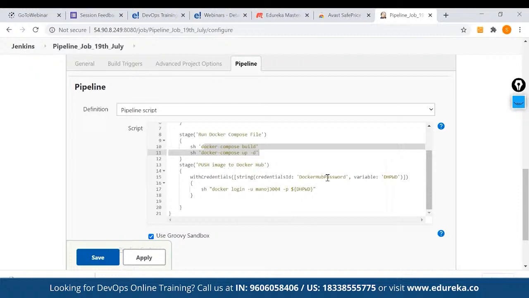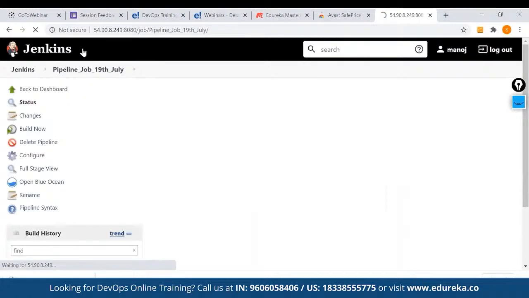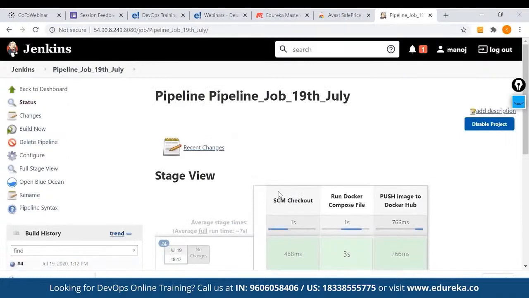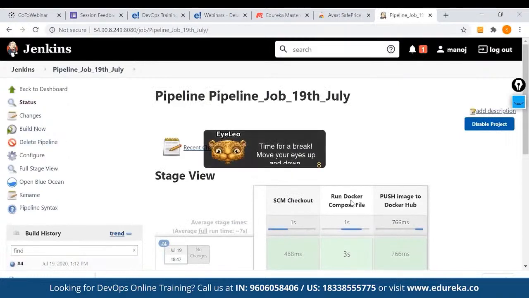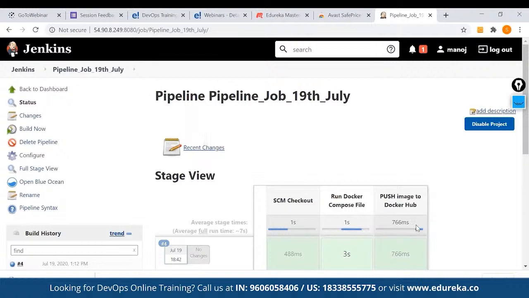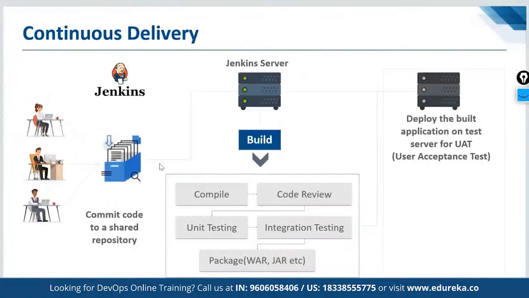Then we are logging into the remote repository, I mean the Docker Hub repository, and we are pushing our container there. If I run this, you can see this SCM checkout is happening, the Docker compose file is running, which is baking the containers, and then pushing the images to the Docker Hub, which can be used for the next deployment purpose also.